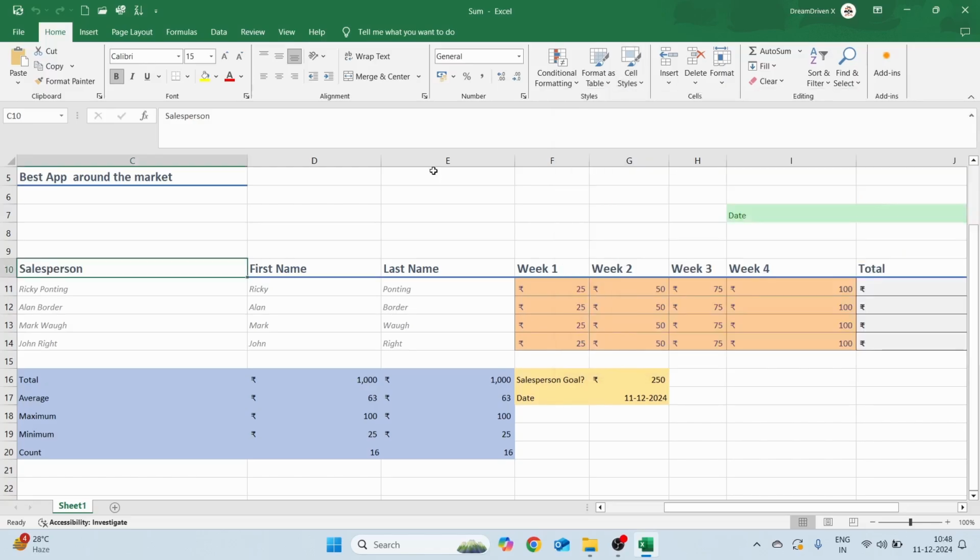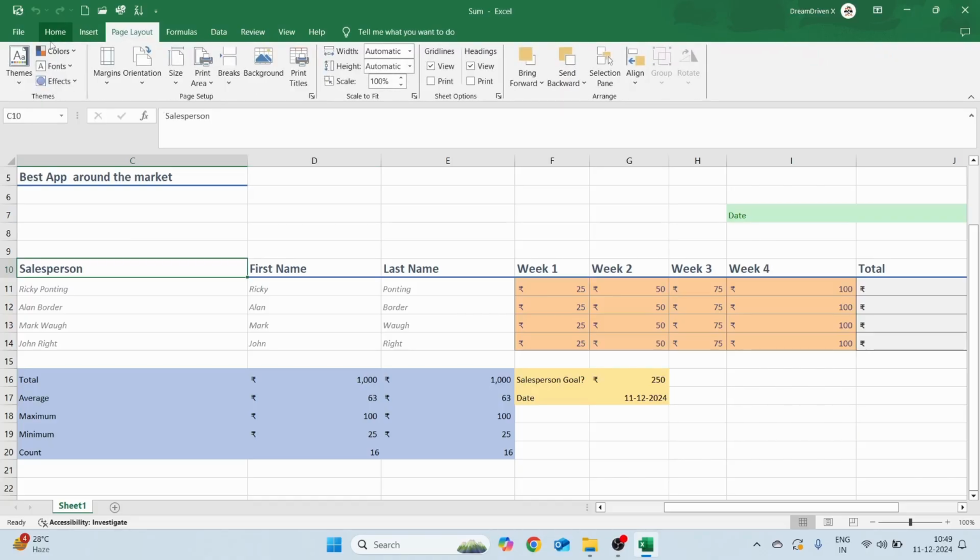Now instead of going with the same style, which is the default in this Excel, I will try to apply some other style, which is a theme. How to do that is simple if I want to change the theme. You have to go to Page Layout. Under Page Layout, you can see there is an option called Themes.